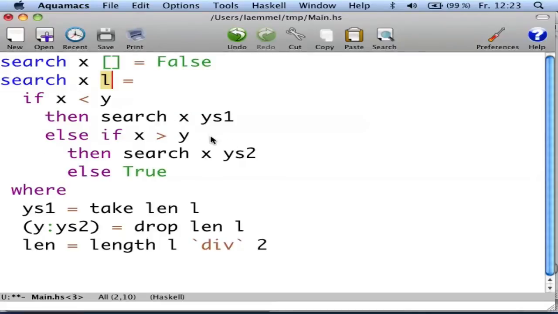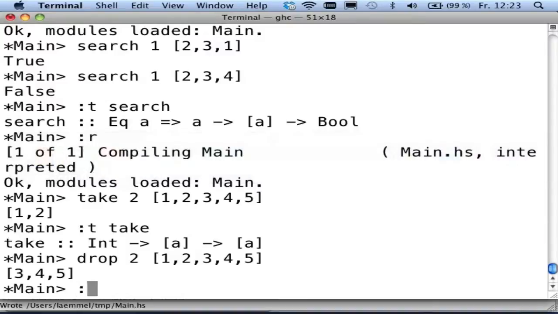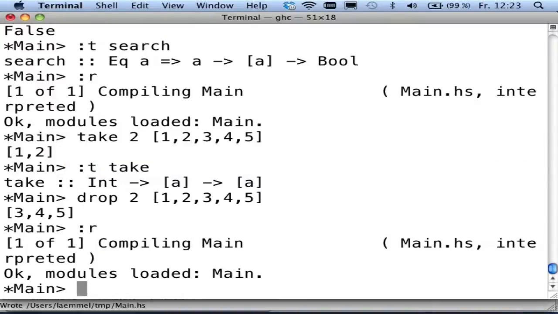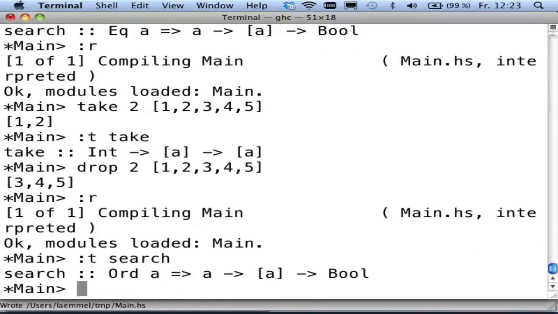Okay. So let's see. Seems to make sense, right? So if you look at the type of search, it's almost the same type, except that now it says Ord a. So the constraint on the type that we're searching on is that we have an ordering.